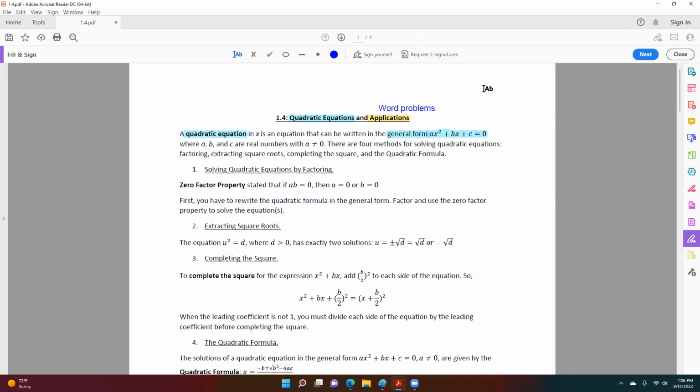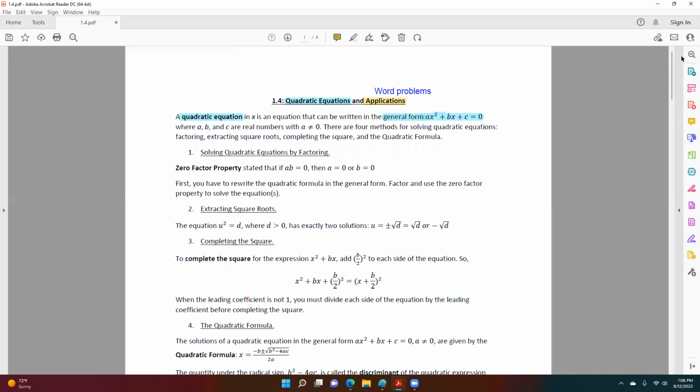Some of you will ask me, do we have any word problems for this coming test, which is your final? I will say yes, you will have some word problems. They are either the quadratic equation type, which is like this, or a linear equation type, meaning you don't have an x squared. I will show you the difference between the word problems on quadratic equations and on linear equations. I will concentrate more on the word problems of the quadratic type.